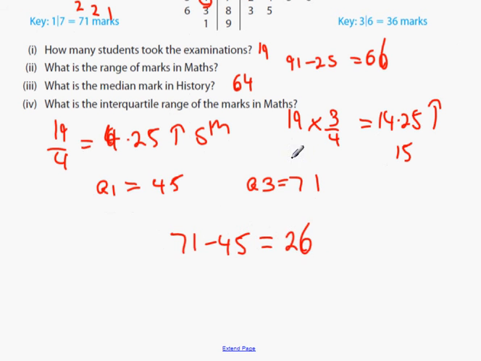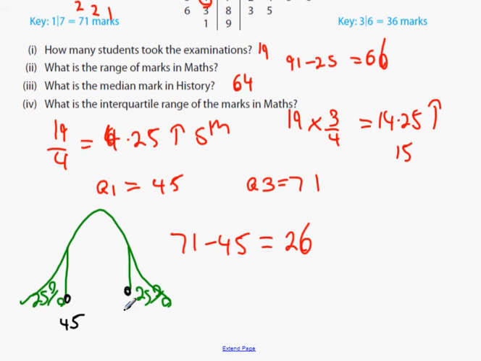What does the interquartile range do again? Can anybody tell me? I think Mark Nolan, I think you asked me this before. Do you remember what it does? It's like a sort of thing from the whole group. It eliminates the bottom 25% and eliminates the top 25%. You should have 50% of your people. The middle 50% will get in between 45 and 71. That's what it means. Is that right, guys?